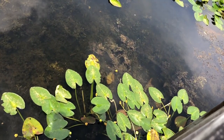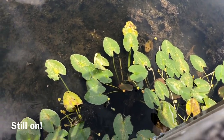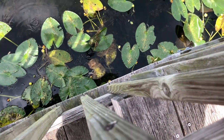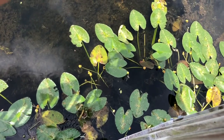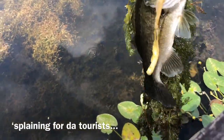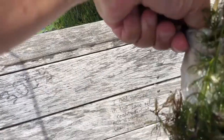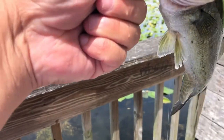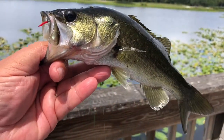I think he came off. I think so. Nope, there he is. This is way heavy for this line. This is a reelless system. It's a Japanese form of fly fishing called Tenkara. And there we go. Goodbye, weeds. You're a 10 pounder. He's under a pound, but he's a catch.